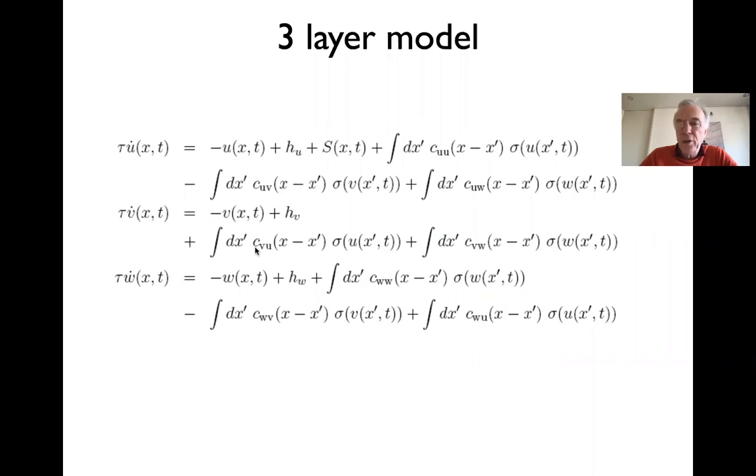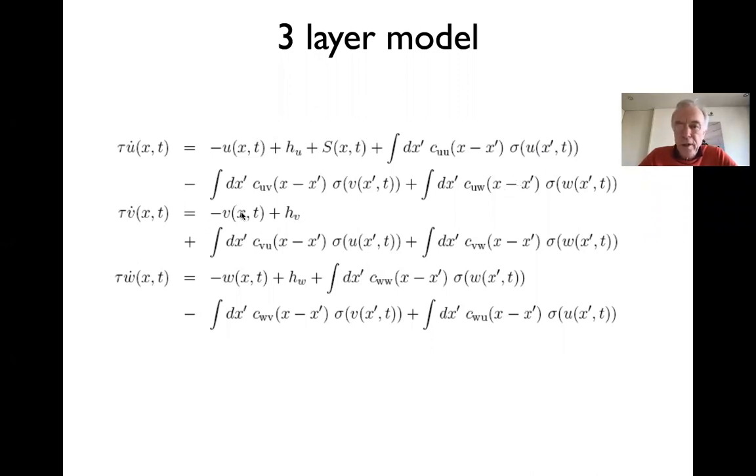Here are the equations, and I just showed them to tell you it's all the same sort of stuff. Right? Every field has a dynamics of, u is minus u plus resting level plus input, and then these interactions have these various forms. So the intra-field excitatory interaction, c_uu, this is a purely excitatory kernel, and then you have an influence from the inhibitory field v with a negative sign, and you have an input from the working memory field, which can be positive. This one I didn't mention. You can also drop that.